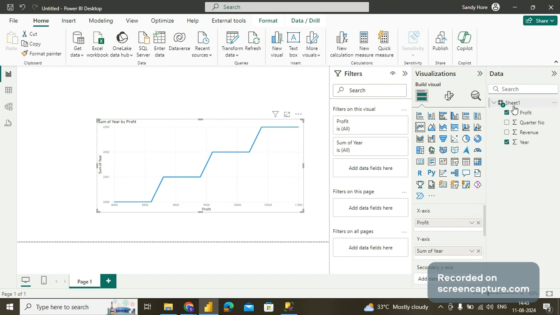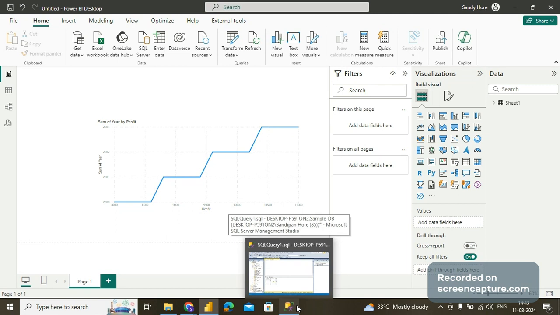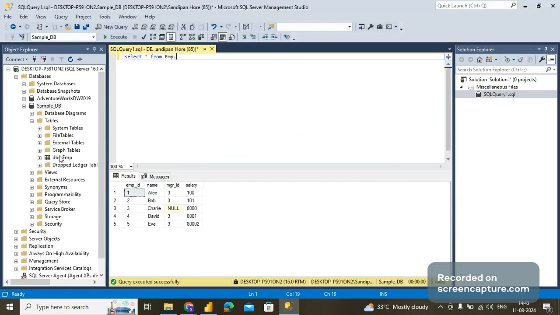Now, how to do direct query mode in Power BI. To do direct query mode, I will take this employee table data, which comes under sample underscore db, to Power BI. This is my SQL server which is already downloaded on my laptop.